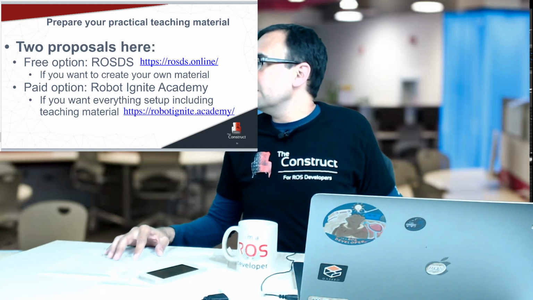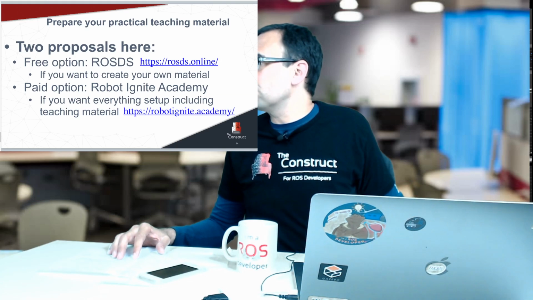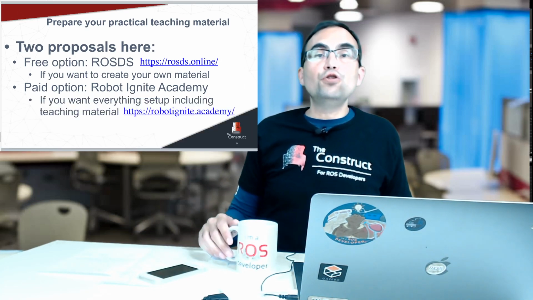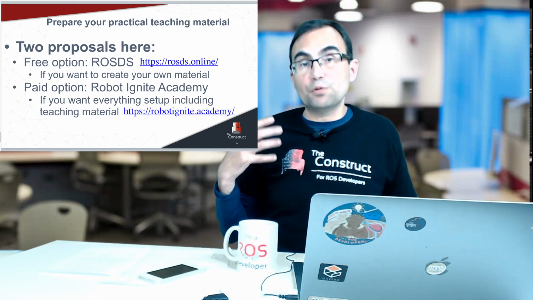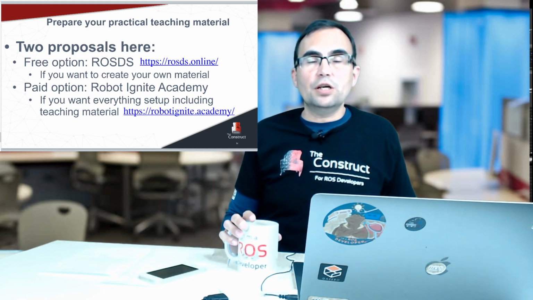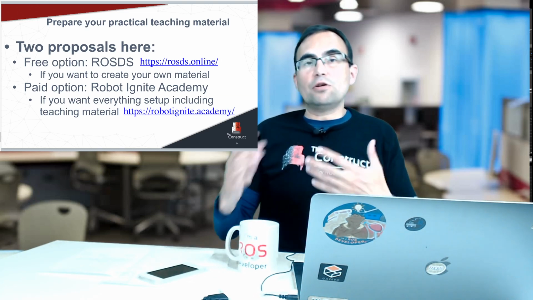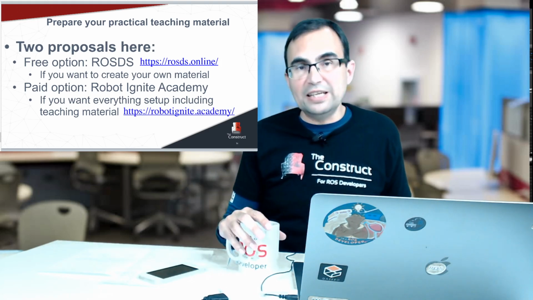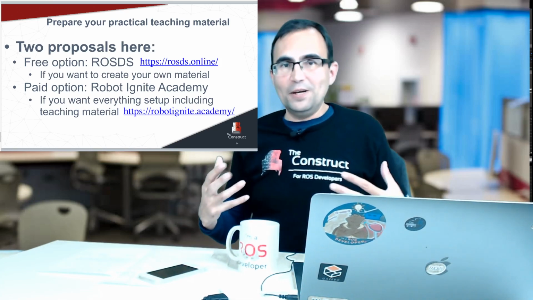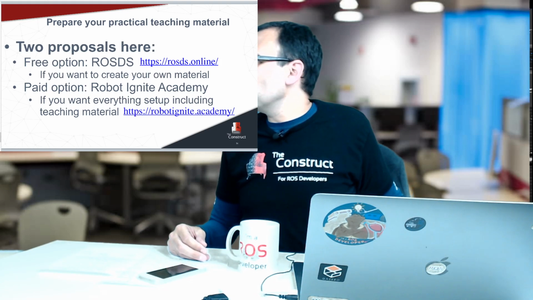How can we develop private sessions for our students at ROS-DS? In that case, you and your students need a subscription account, which is about 9 euros per month. So every month that you want to stay, you have to pay 9 euros. It's not that much, and you are supporting us by doing that. So please go ahead.